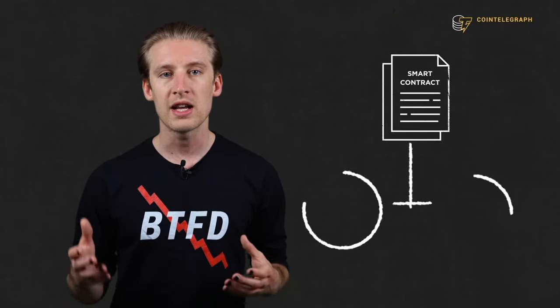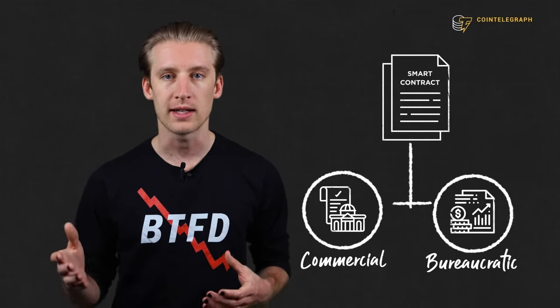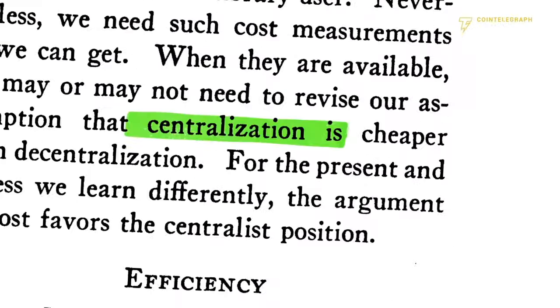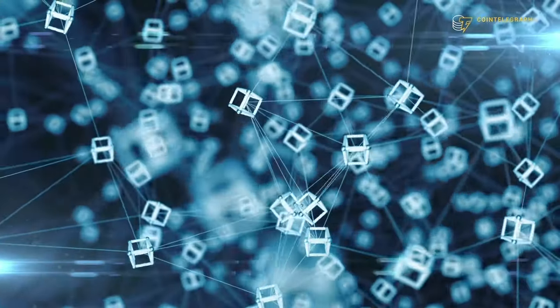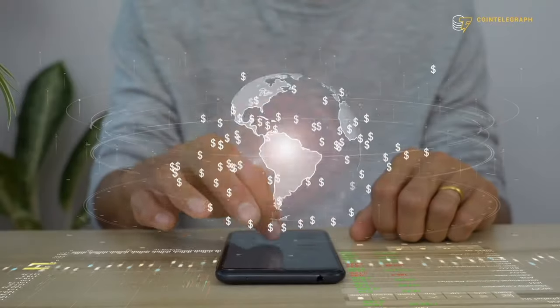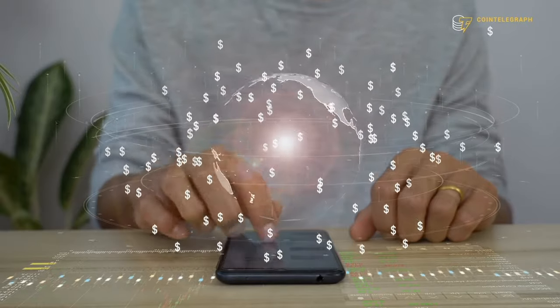There is also the question of just how much impact smart contracts will have. Some believe this technology will replace and automate a great part of our commercial and bureaucratic systems. However, critics say that there will be situations where centralized servers are better because they are easier and cheaper to maintain and tend to present higher efficiency in terms of speed and cross-network communication. That being said, smart contracts are already being used by many banks and insurance organizations in their daily operations. The technology is here and being tested in real-world scenarios. If the current trend continues, it won't be long until it becomes a part of our everyday lives and routines.